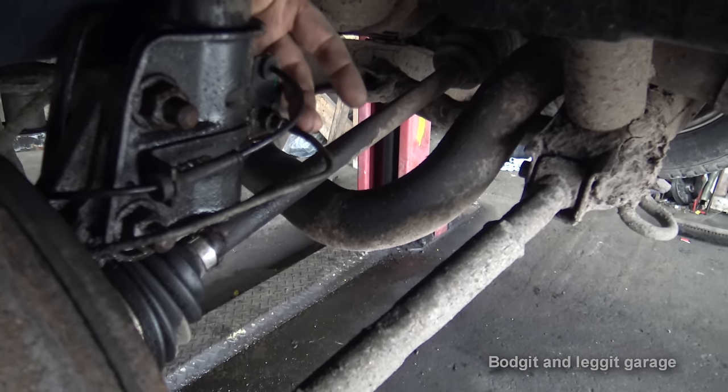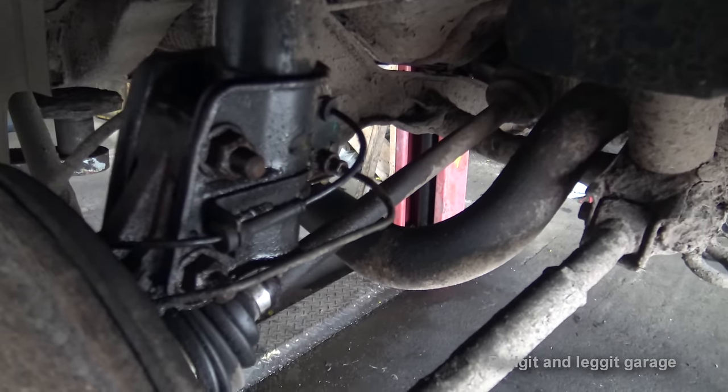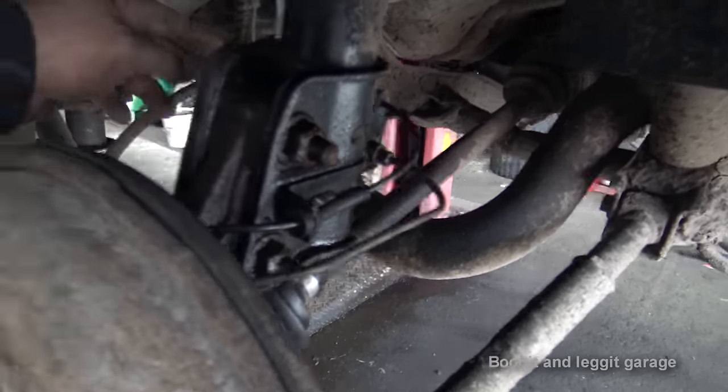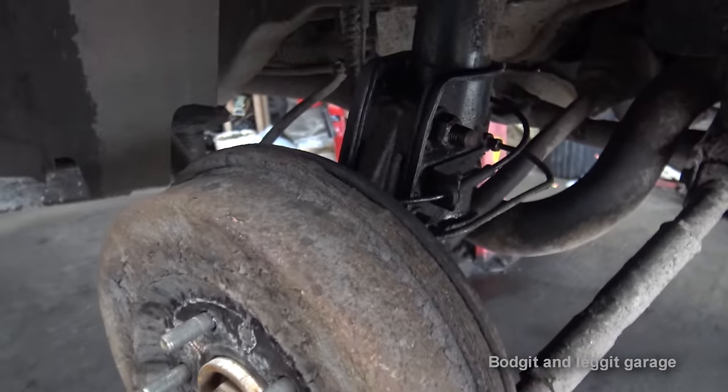But hopefully you can see what I'm talking about. This here, I've sprayed loads of WD on it, so it doesn't actually look too bad, and wire brushed it, but hopefully it'll come off. If not, we'll just have to replace this line. I'm going to have to crimp the brake line here to stop it losing all the fluid. Then we're going to have to bleed the system and all that.